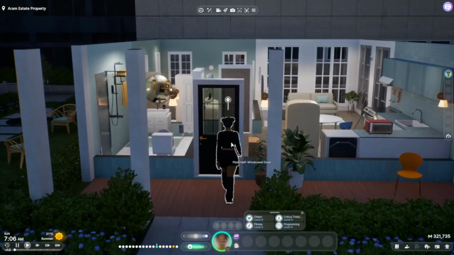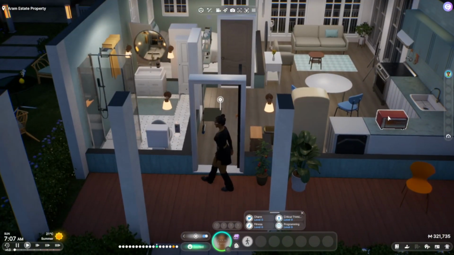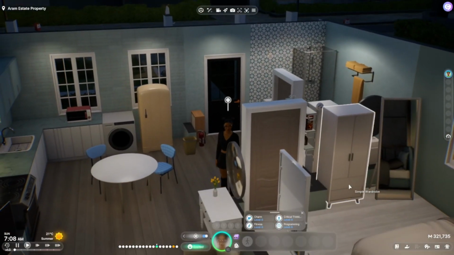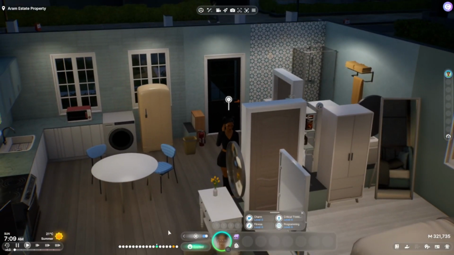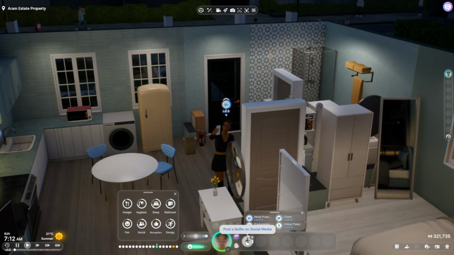Now there are a few things on the screen that I do want to talk about, one being your Zoi's needs. Here is where you will find basic needs for your Zoi, anything from being hungry, sleepy, to using the bathroom. All of your Zoi's needs will be listed here. You definitely want to keep an eye on those meters, make sure they don't get too low. If anything seems to be getting a little low, you can always choose an interactable item to satisfy that need.